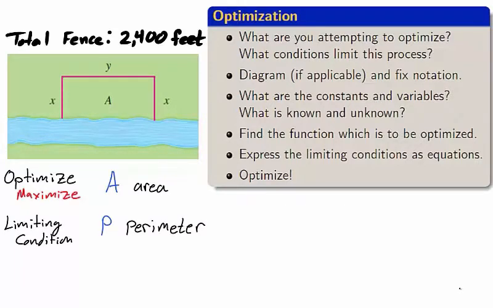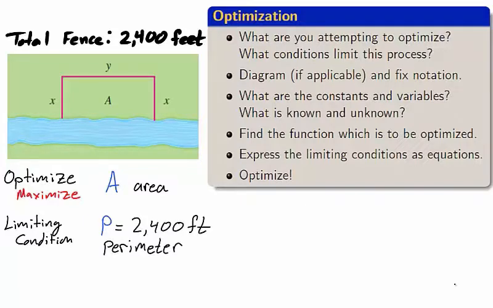We are attempting to maximize the area A enclosed by the fence, but we are limited to the amount of fencing, which describes the perimeter of the rectangle which is to be fenced. However, you're only trying to fence 3 sides of the rectangle, as it is unnecessary to fence along the river. We label the rectangle with dimensions x and y.